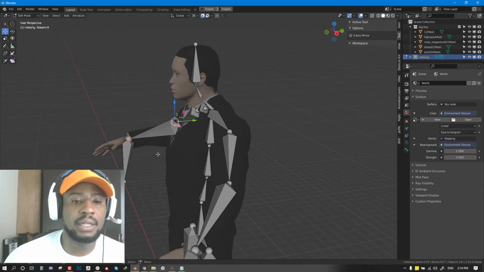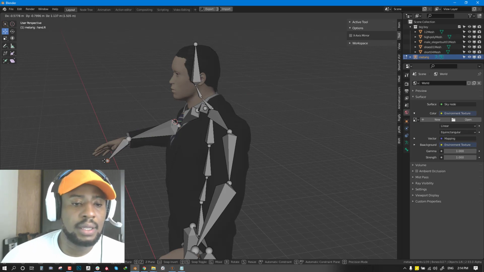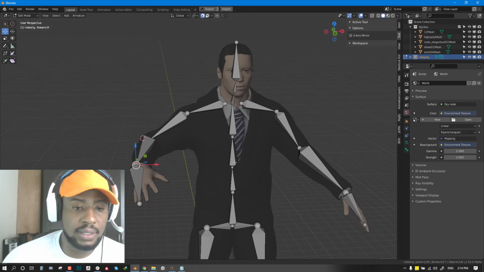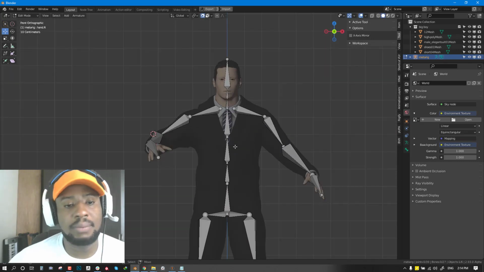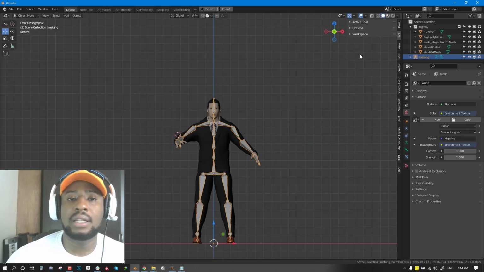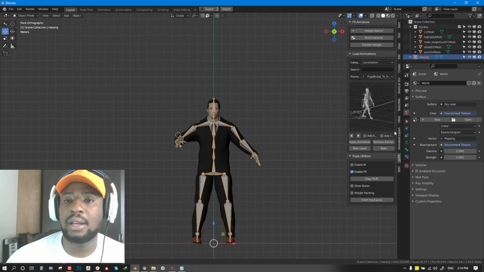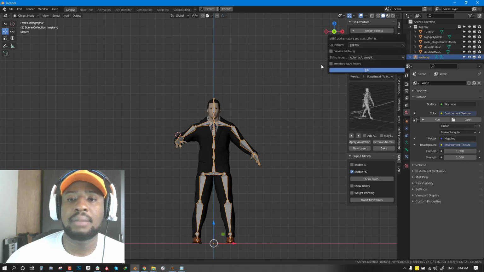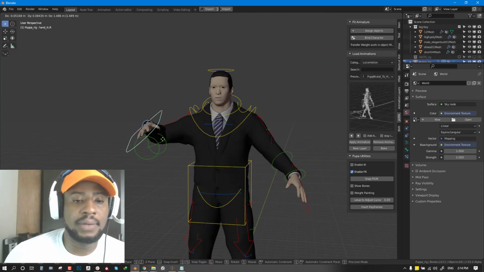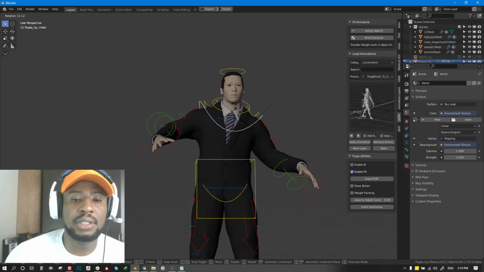Then turn on snapping, to make it easy to move everything accurately. You can just move it into place to match the current pose of your character. And once you have that, you can select the rig like we did earlier, go to bind, make sure you have everything set, and hit OK. Okay, as you can see, it has created the rig to match the current position of your character.